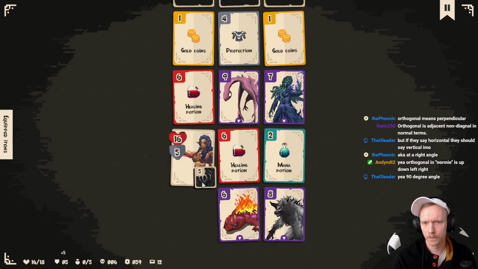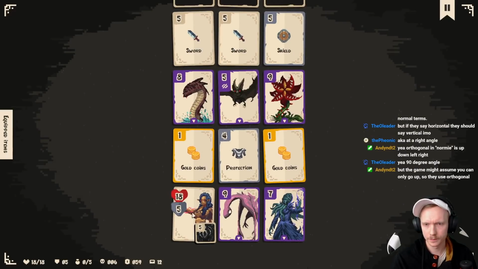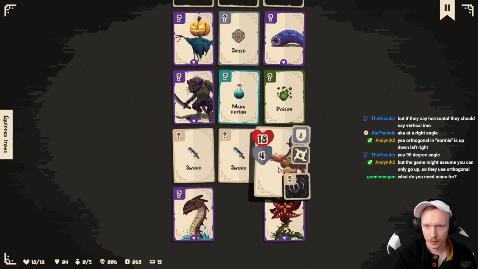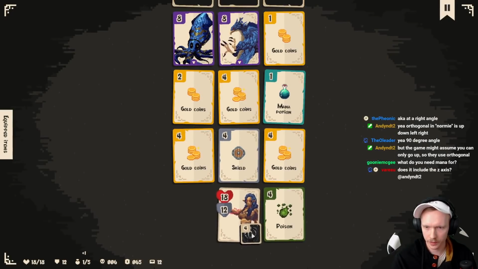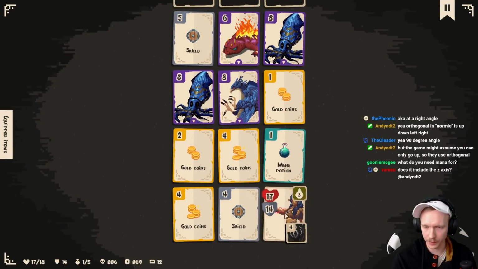Hmm. Shield it. Heal it. Protect it. Gold it. Shield it. Sword it. Sword it. Well, they sword it out. Mana it. Poison it. Gold it. No potions in sight for that, though. Shield it.